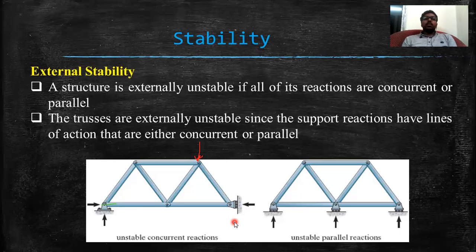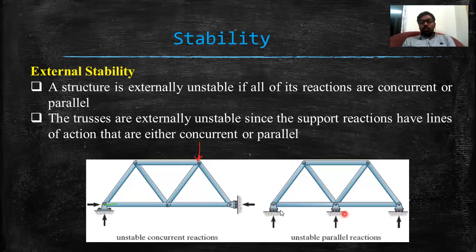Even if we consider only the dead load, the structure will fail to show the required strength. So even by just looking at the whole structure, you can see that this structure is unstable. Theoretically, we can also say that if all the reactions are concurrent or parallel to each other, as in this case, all the reaction forces are parallel to each other.